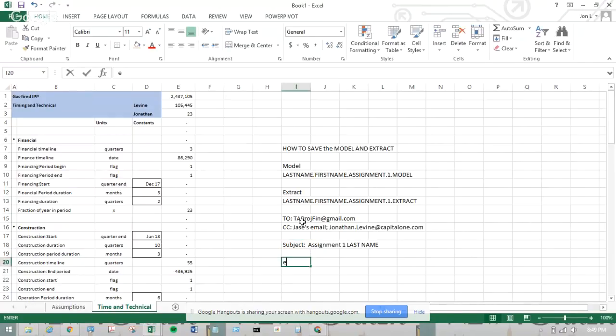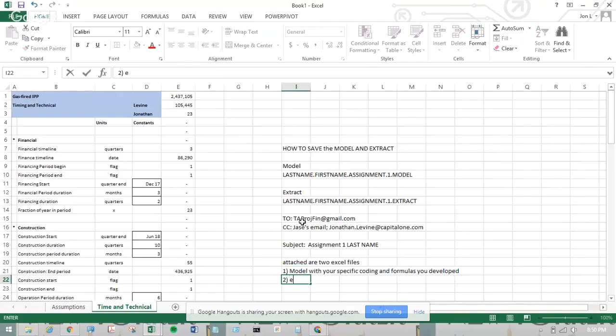And then attached are 2 Excel files. One Excel file is the model with your specific coding, the coding and formulas that you developed.